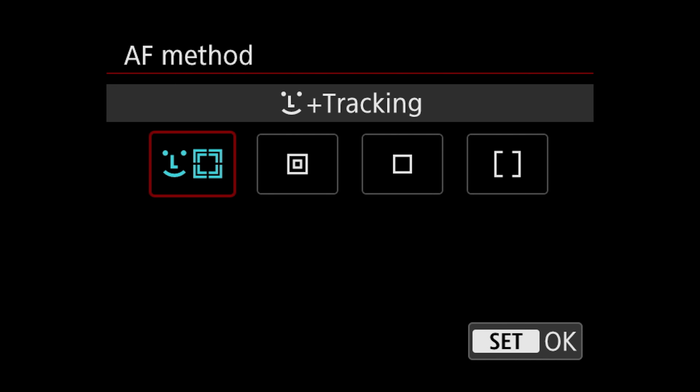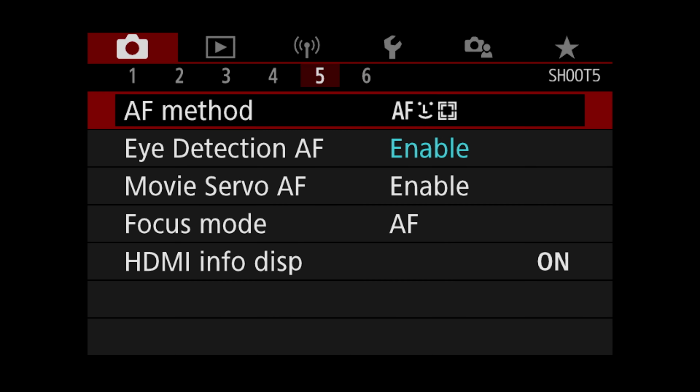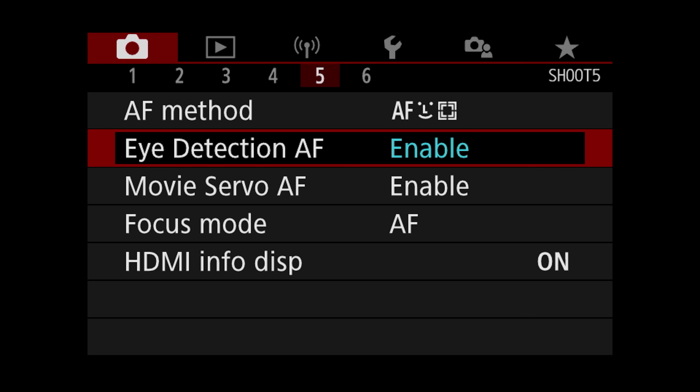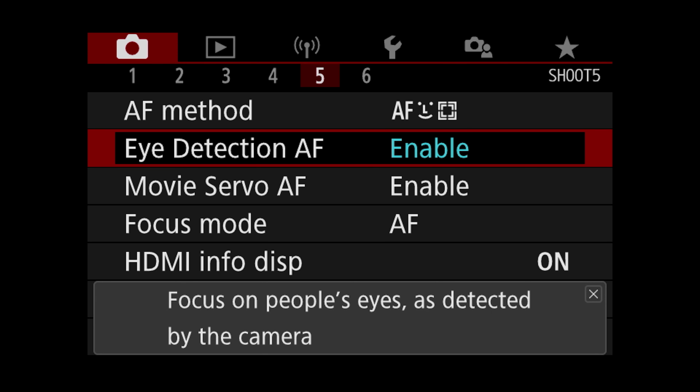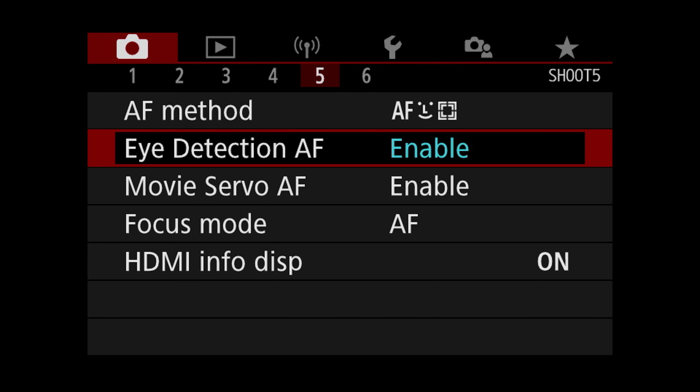As you can see, that's what it's set on to. So that auto focuses and continues to track my face if I'm moving around in the frame. Eye detection autofocus I leave enabled because typically what most streamers like to do is have a very low aperture, which gives you a very low depth of field so that you're in focus but the background behind you is out of focus. So it can be very easy to get your face a little bit out of focus if you're using a low aperture.